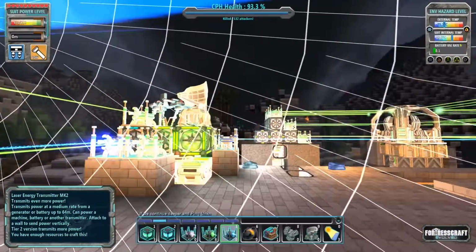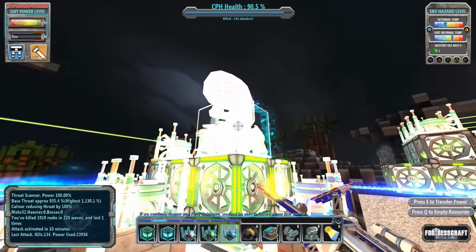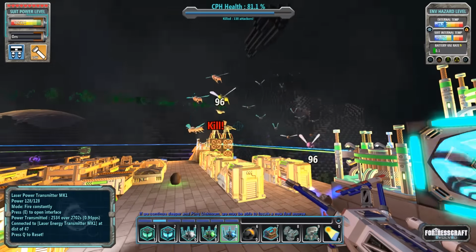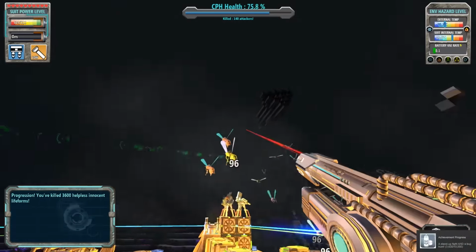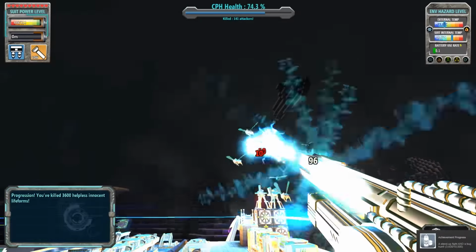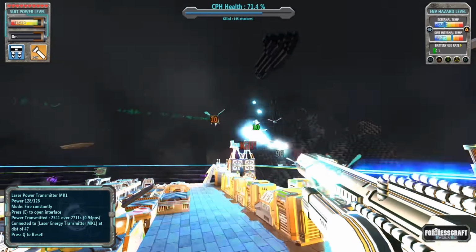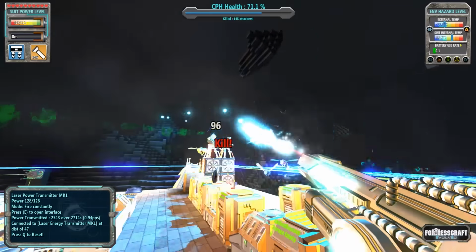What is our threat now? Must be just going through the roof. So threat 0935. I mean, I've seen it worse. We saw it worse this episode. Wow, look at them all. This is insane, guys. There's so many. We're definitely going to have to beef up our power and add more guns again, or at least our power, because I think we're just running out of power.